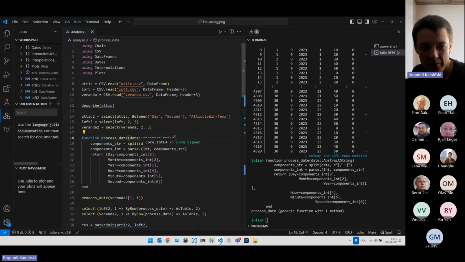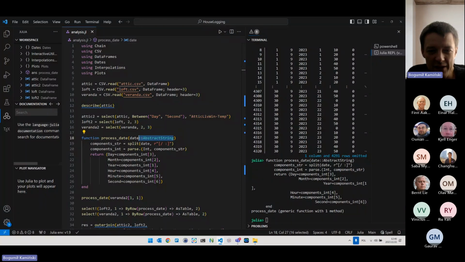So first of all, what it does, it takes a date as an input. And I say that this date must be a string. And this is a very useful feature of Julia, that I can restrict the type of input that my function accepts, which is useful, for example, for debugging. So if I by accident passed an integer to this function, it would error.